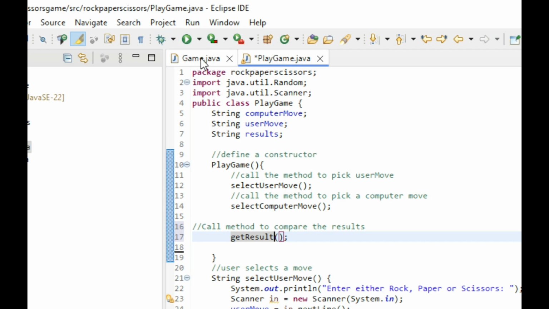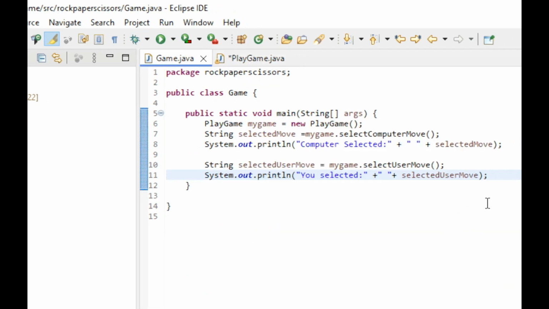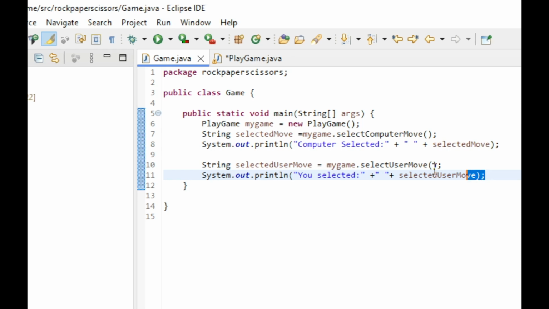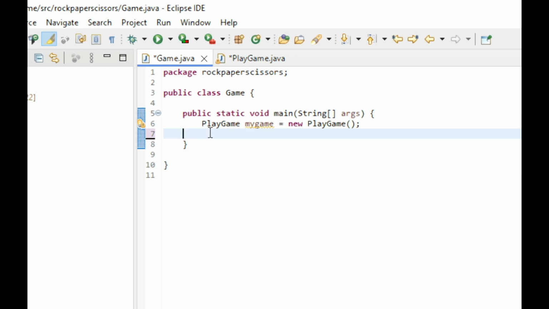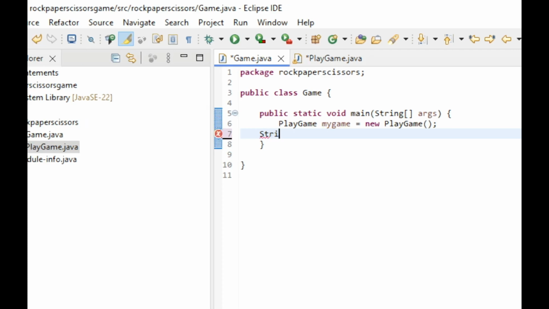Let's come to our main here. We can just remove all this. You don't need to populate this place. So let's create a variable string.